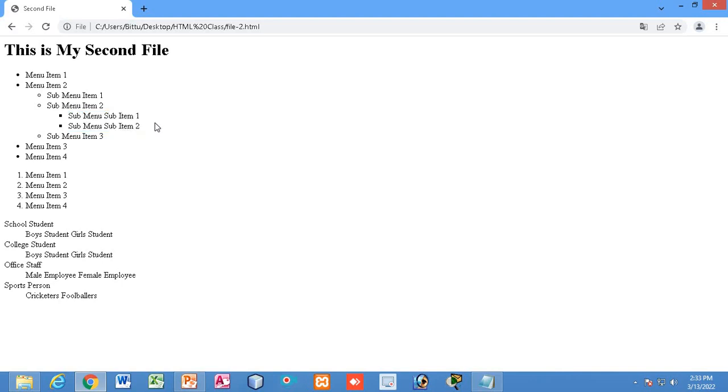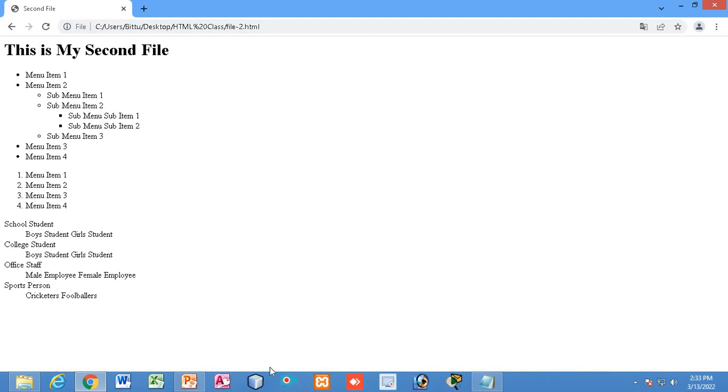But one thing you must have noticed, if you have not noticed, I have to inform you: can you see the change in the style of bullets? So there are 3 bullet styles. If you create the submenu and further submenu, you can see the bullet style will change automatically by default to let the user know that this is a submenu which is prepared under the other menu, right? So this is how you can create nested formation of list.